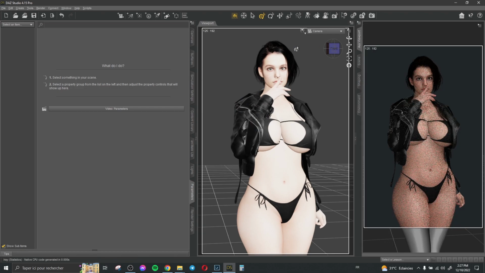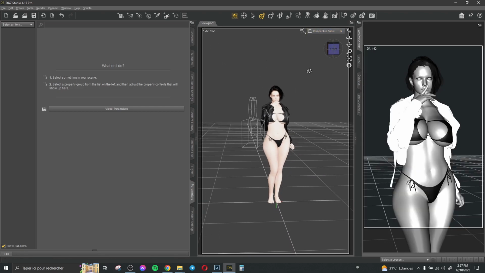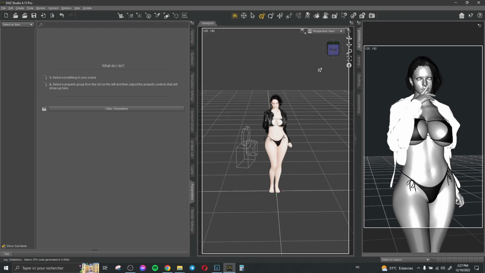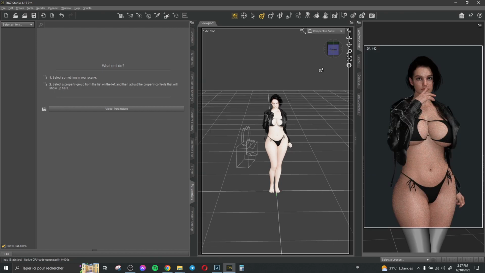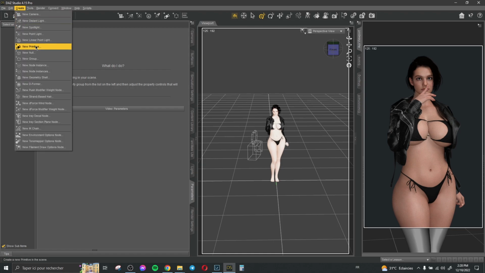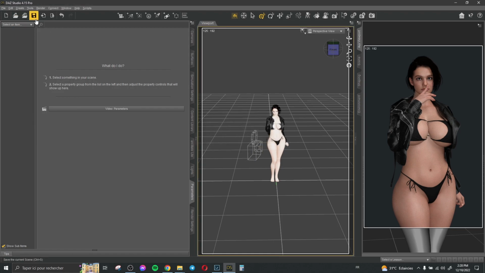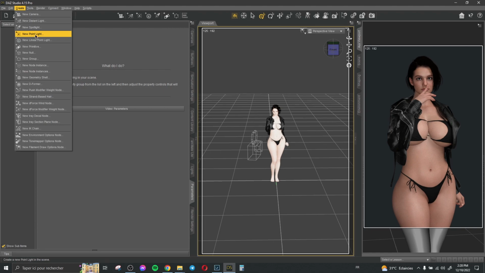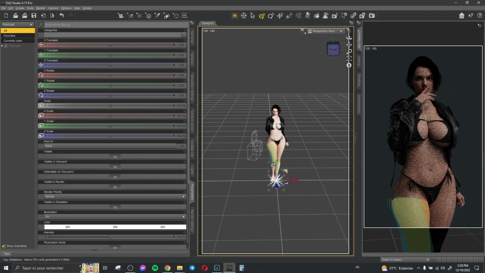Let's see. Okay, so now guys, I have a secret. I'd like to show you the secret. So we apply the light, we do everything, but the render still looks soft. It doesn't look realistic. So to make it realistic, we need to add some shadow for our morphs, for our shape. That's actually really simple. It's actually a secret. Okay, so just create a new point light. Create a new point light like that and make it up.